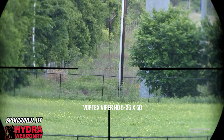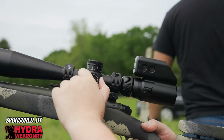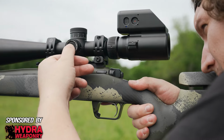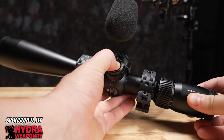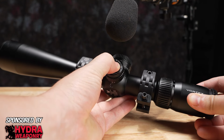Just to go over some of the other features, and we'll get a little deeper into it since we're on illumination. This does have a button push, which is a little different. A lot of people tend to have a rotary dial. Most every scope that's longer range has a rotary dial. The button push is intuitive in the sense that it's not complicated. You just keep pushing it, and eventually you'll get to the thing you want. But it's not as quick.